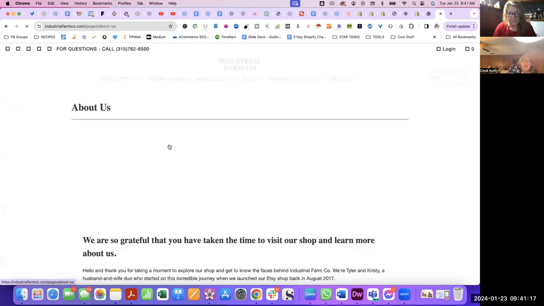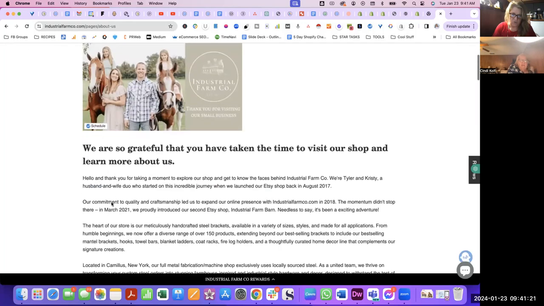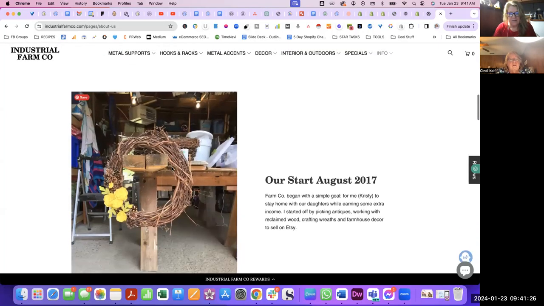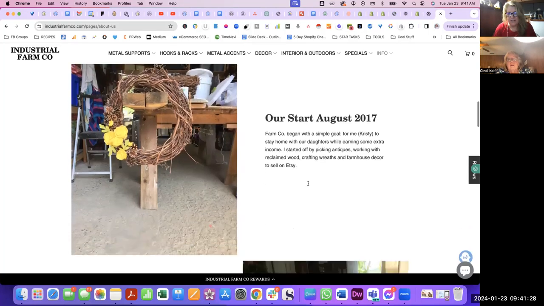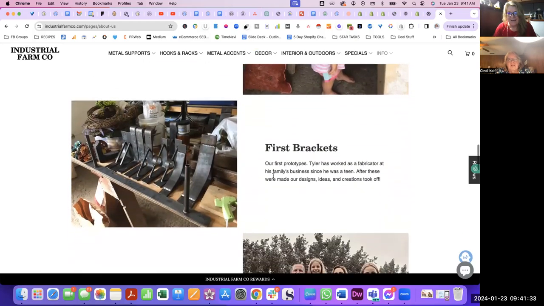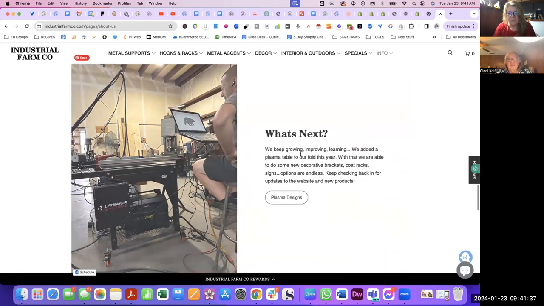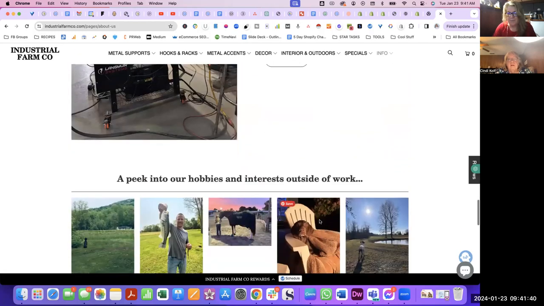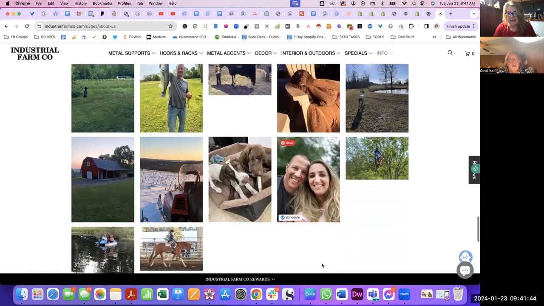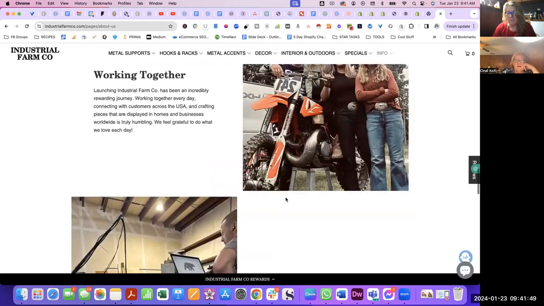About page. So why is this so small? What did she do? You see, this is way too long now. But here she's now started using more images, and she's got little helpers and the first brackets and more of a history. So what's next? What's happening in the company, and then she has this photo gallery that she's added. Oh, that is really nice, right? And the puppies, always the puppies or the kitties.